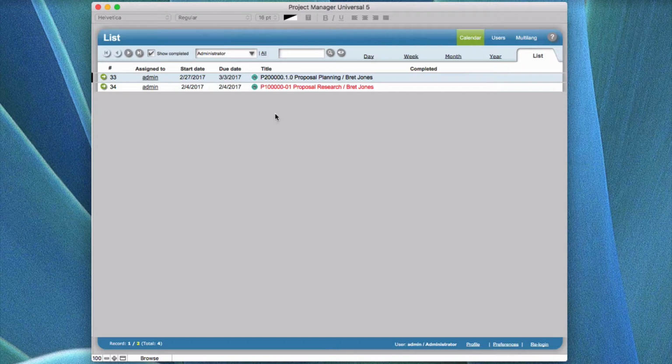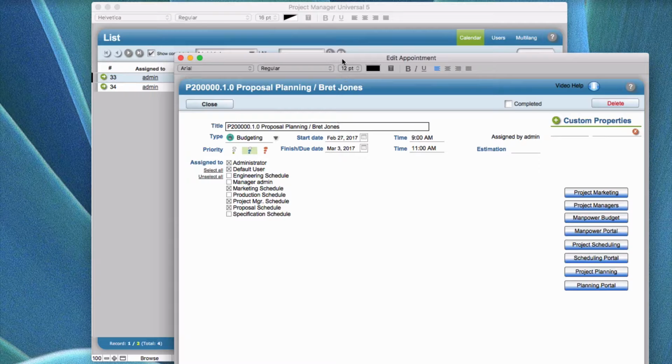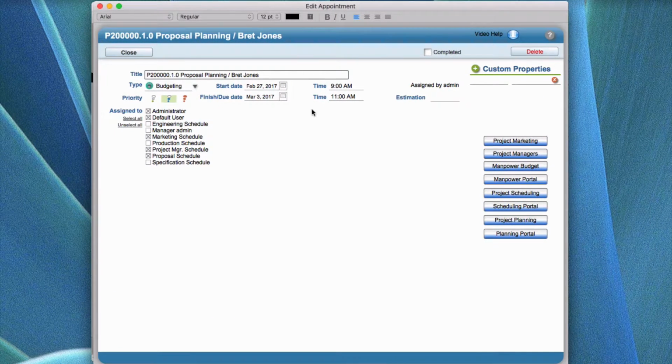On the list, basically what you're looking at is everything that has been scheduled, who scheduled it, what date it started, the date that it's due, and then the element information. And if you, of course, click on it, it's going to take you, in this case, if you go here and click on it, it's going to take you into the pop-up record so you can edit it if you need to. So navigating around the calendar is a very complete way to manage information.